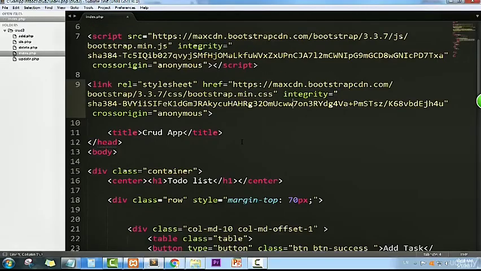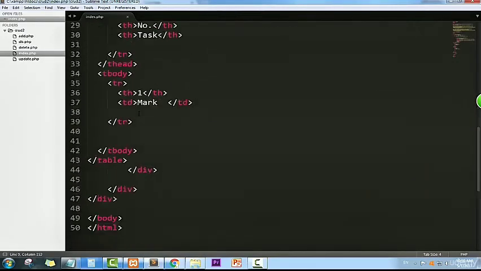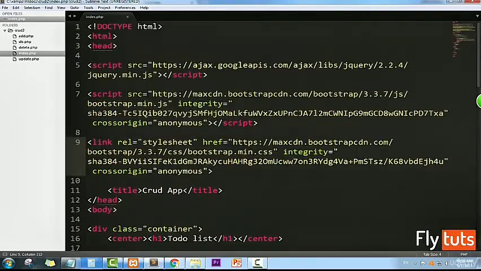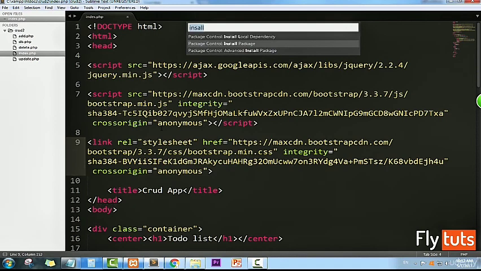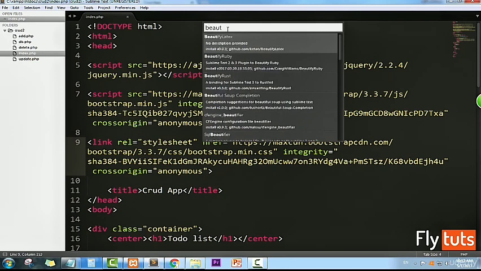So now let's go ahead to Sublime Text. As you can see, it's getting messy. So what we're going to do, I'm going to show you a trick here in Sublime Text. Press Ctrl, Shift and P, and just type install package. This window will appear. Just type beauty.